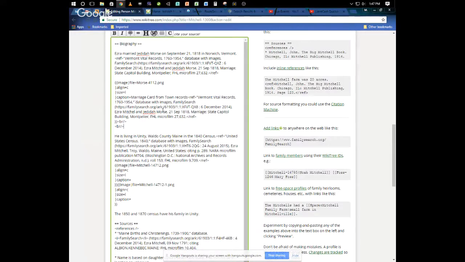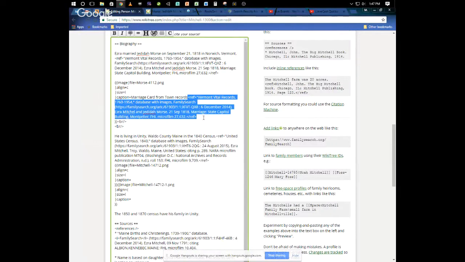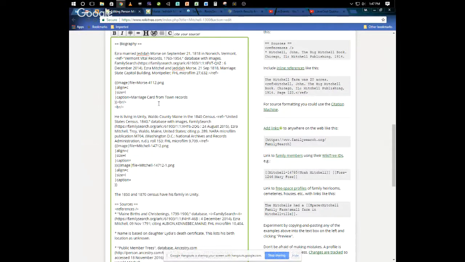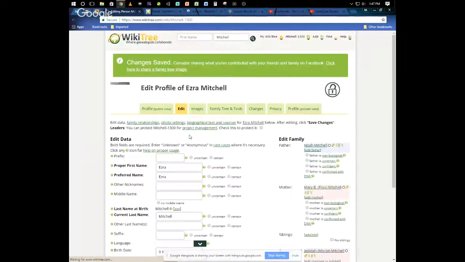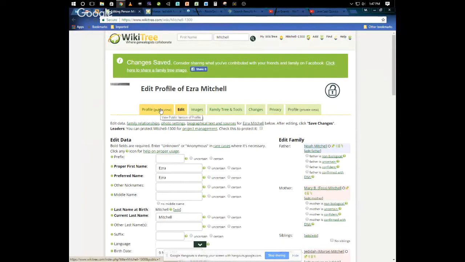We'll take out the extra reference tag for the citation, since the citation is already there, but this will give us our great image for this profile as well. I'll put that into the changes and explain it. Here we go. Added the image.